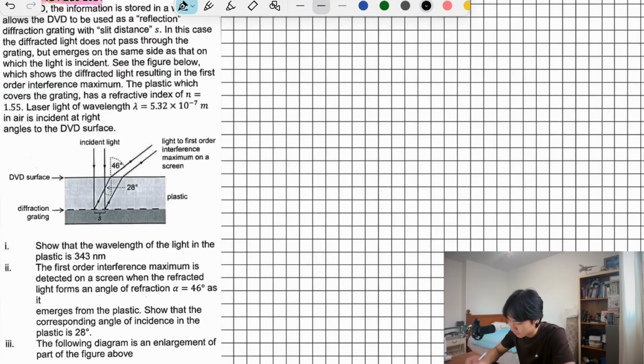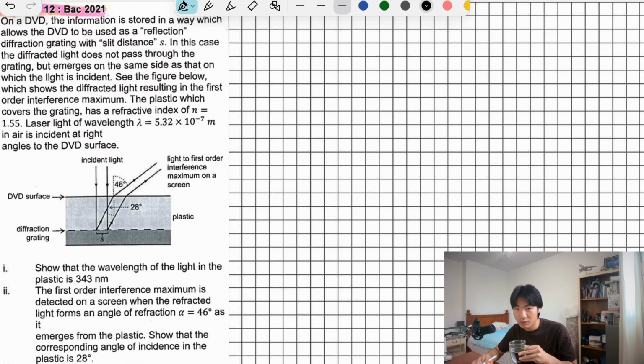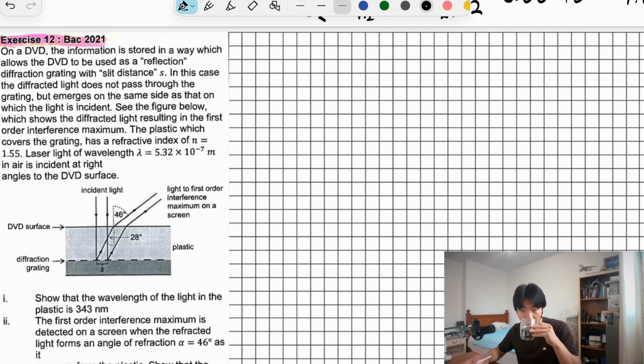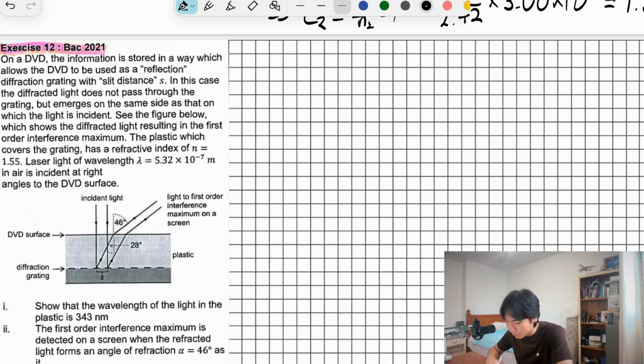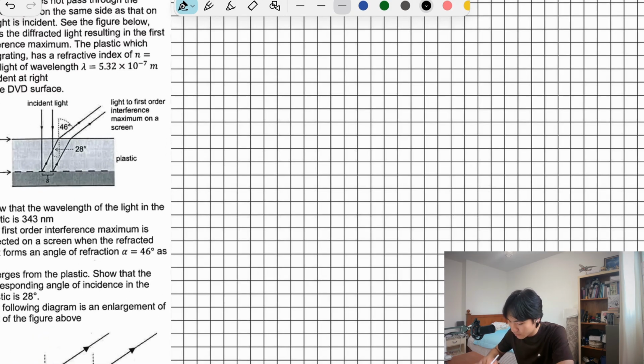So let's start with this question here. This was in the 2021 Baccalaureate, and I'll say this was quite an evil question because it is quite difficult in my opinion. But if you try it once, you should get it fairly often. The difficult part was that if you didn't see this formula in the formula booklet, then you're basically screwed. If you want, you can pause the video here and solve it first. Assuming you attempt to solve it yourself, we'll go over it together.